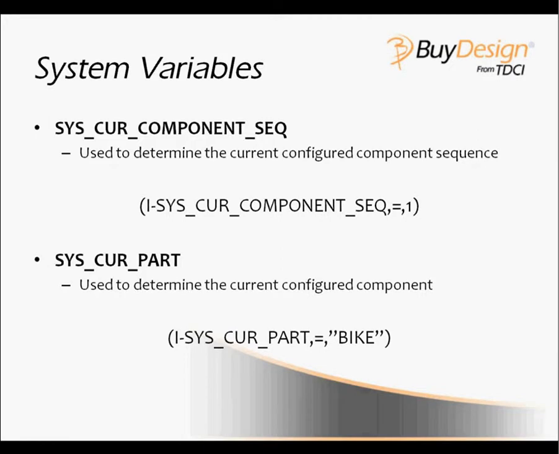Of the manufacturing order versus the materials to build the window, I'm pulling it from stock. Well, since I'm going to reference the same configure component as the parent, I don't want to ask all those questions again. So I would reference in the rules, am I at the current component sequence of 1? If I am, ask these questions. If I've looped back through and I'm adding this as a component, I don't want to ask those questions. So when I loop back through, my component sequence would be a 2, and I would suppress those questions from being asked.